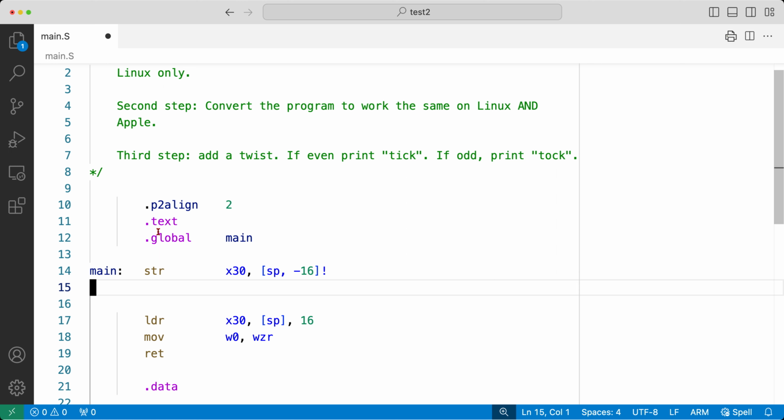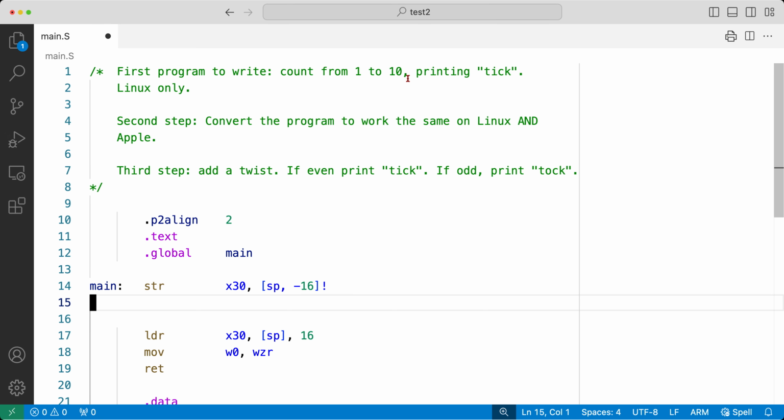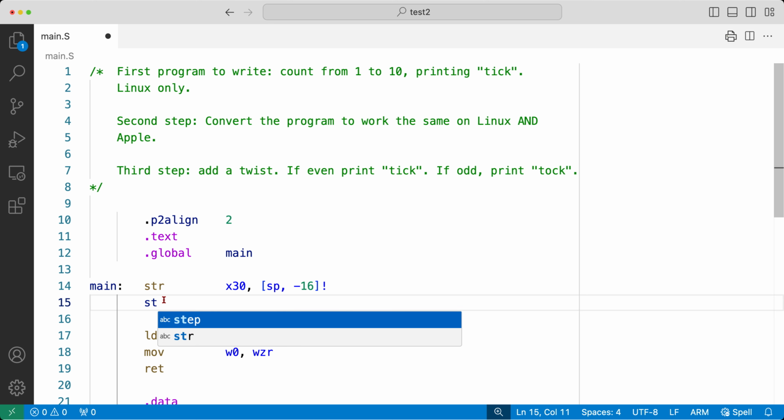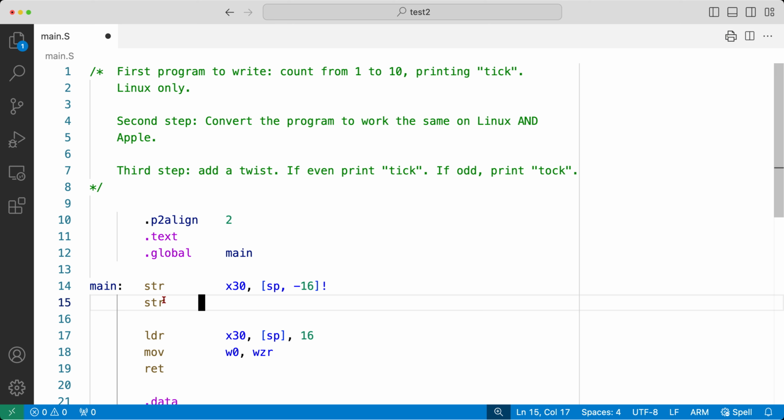I'm not talking about X or W. That really doesn't matter so much in this case, but what I do mean is, will it be one of the scratch registers or one of the non-scratch registers? Now here's the thing. The decision between the scratch and non-scratch is, am I going to make a function call from within main? The answer is yes, because I'm going to be calling puts. So therefore, I need to use a register that will not be broken by making a function call.